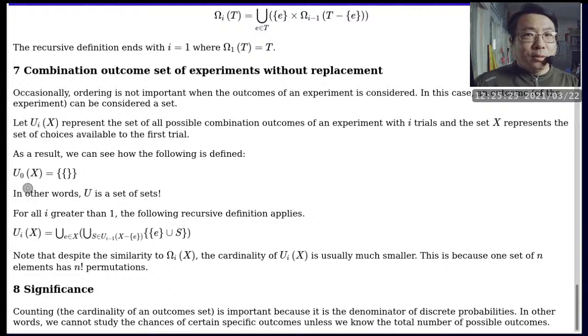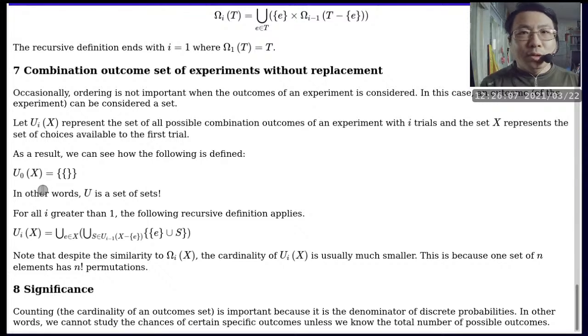Does it make sense? Because the 0 means we have 0 trials. So I'm basically saying here is a bag of some marbles, and the marbles are numbered or otherwise distinct from each other. Each marble is distinct from the rest. And then I'm asking you, show me all of the different ways to choose nothing out of the bag. So imagine that you have one bag to hold everything that you have picked out of the other bag, and I'm asking you how many ways can you choose nothing and put nothing into this new bag from the bag that already has all the marbles.